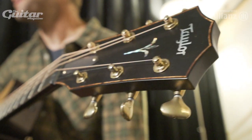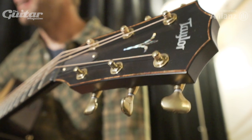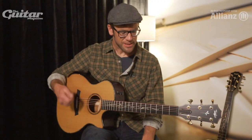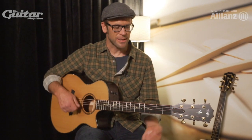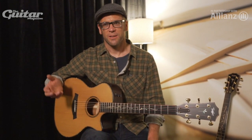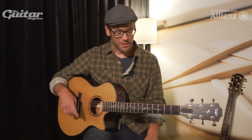So a couple of years ago, right on the coattail of us relaunching the 800 series guitars, I had a series of thoughts and experiences that led me to design this entirely new construction method for a guitar — where there isn't really a compromise between the volume and dynamic range or the sustain. And surprisingly, what comes out of that are a lot of other expressive ranges for a musician.